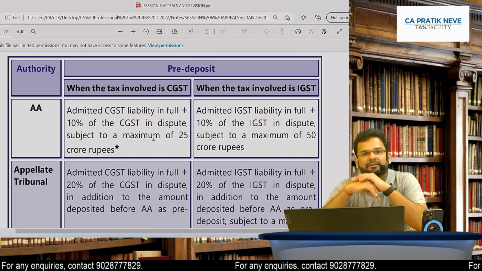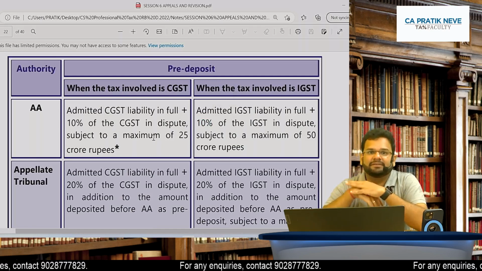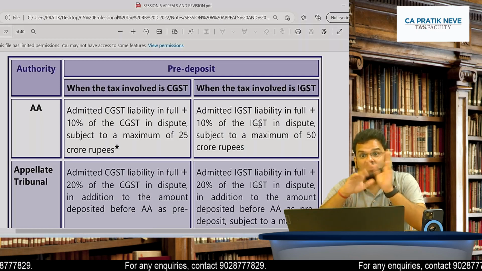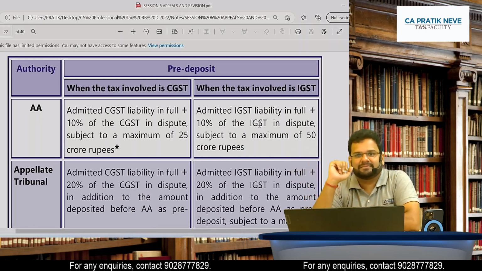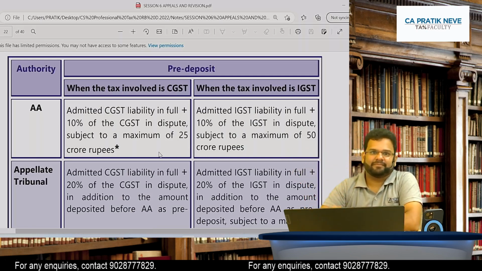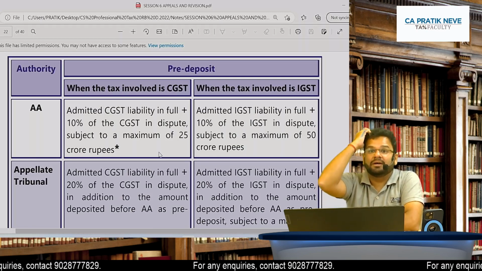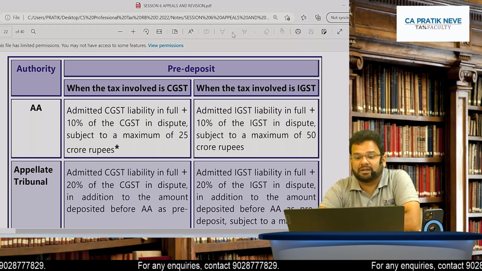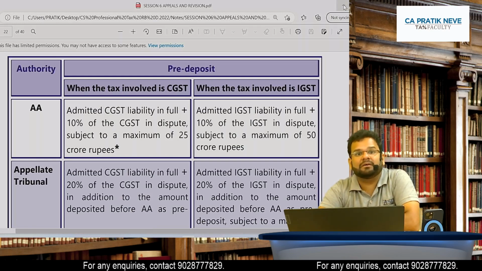कुछ समझ में आया? I hope it's clear. But ये दो अलग columns क्यों बनाए हैं? Because of course that limit in IGST will go to 50 CR, जो यहाँ पे 25 CR. चलो, and immediately question पूछ लेता हूँ. If the appeal is to be made to appellate tribunal, then it will be 10% double, that is 20%, and the limit will be, yes.